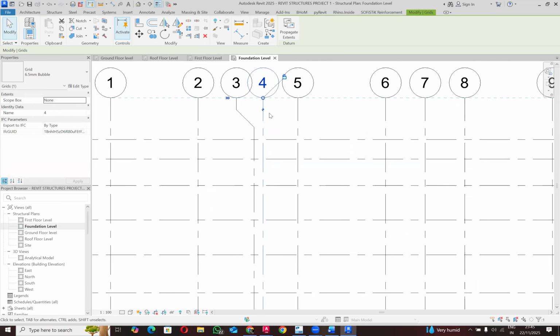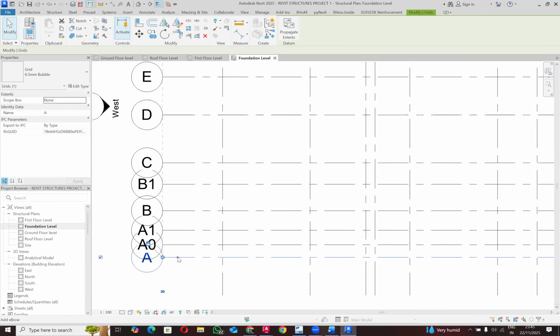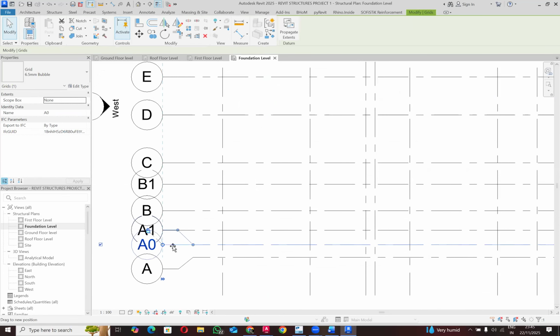I'm sure there's a way you can do all this in one shot. But for what we're doing right now, I just want to show you how you can do this manually with your mouse.